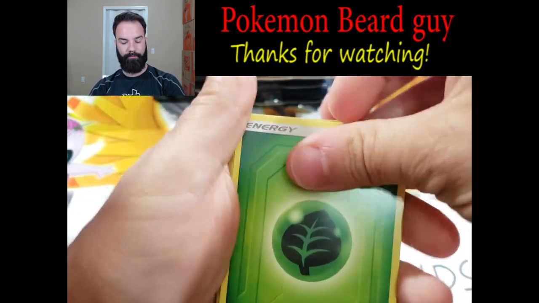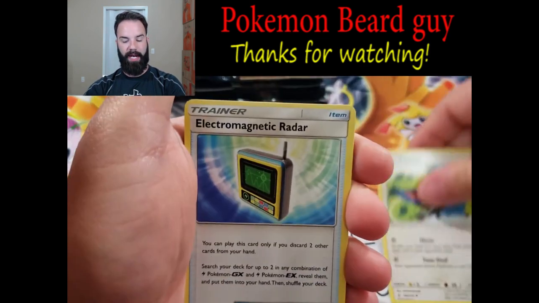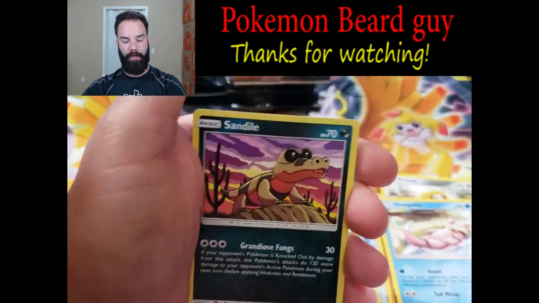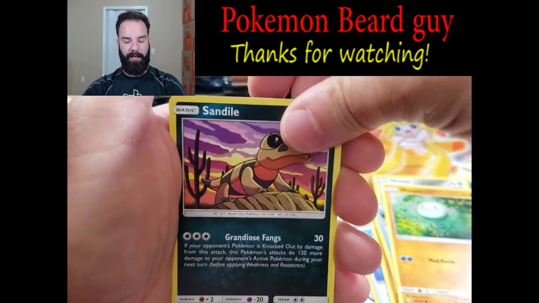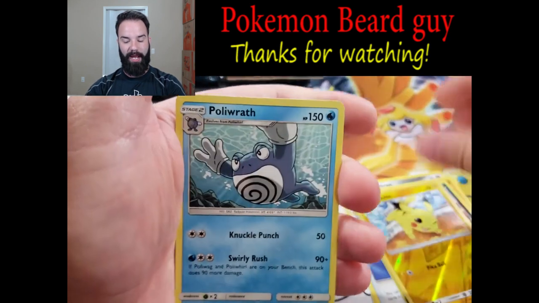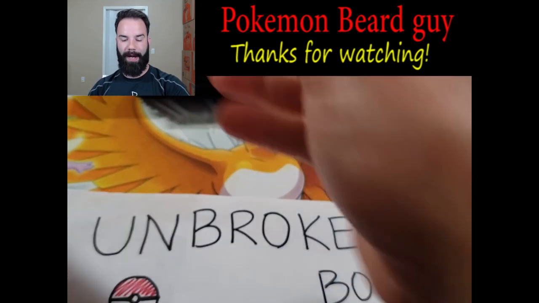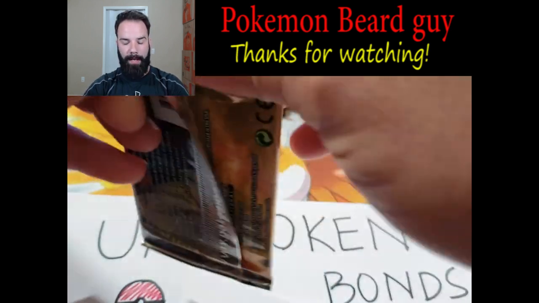1, 2, 3, 4. There goes the energy. Whoop. We have Stealthy Hood, Chatot, Electromagnetic Radar, Rhyhorn, Meltan. We have Slowpoke, Wooper, Sandile. Yeah, that's the Lion King background there. We have Reverse Pikachu, and we have a Poliwrath regular rare card. Regular rare card over and over and over again.